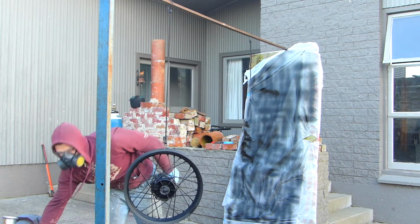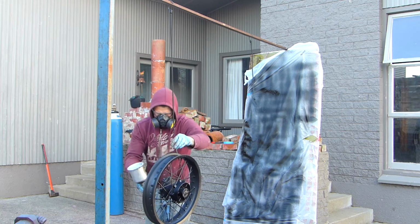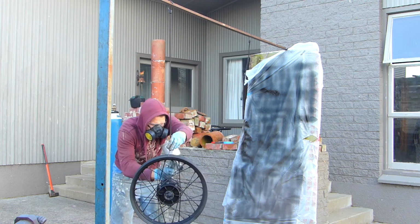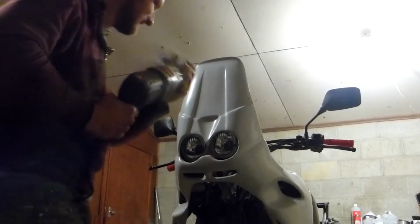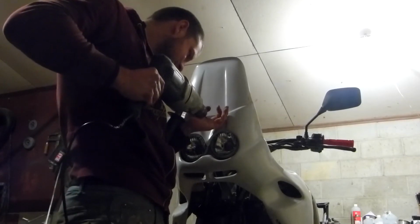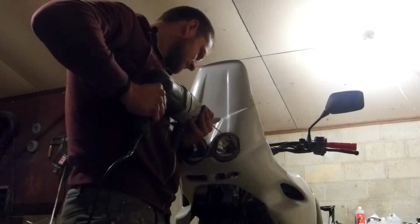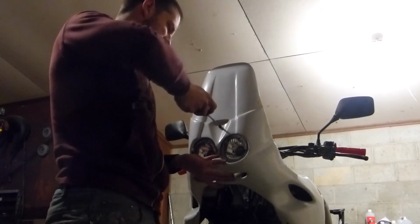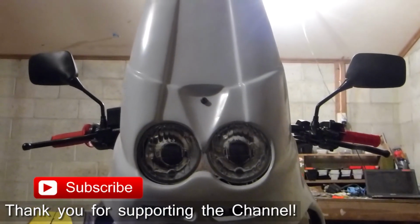I have finished the last of the top coats, a little bit more. Right, let's do this. Slightly higher. It's gonna be interesting. Let's see, go higher.